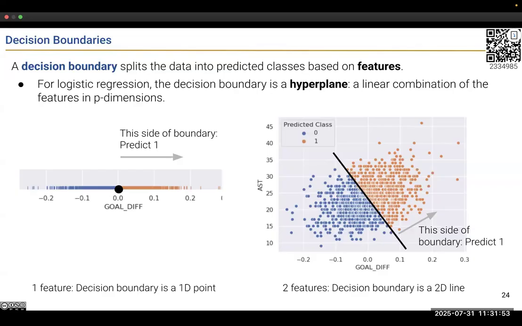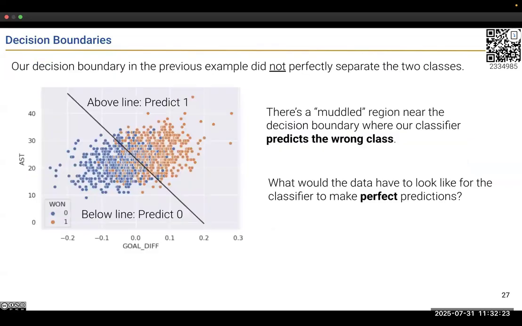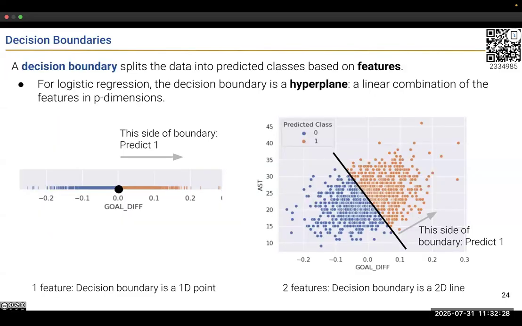Okay, and then you can imagine what happens when you have 3 features. Imagine you're plotting points in 3-dimensional space. You plot these 3 features in 3-dimensional space, and you will have a plane that cuts through those points. Everything above that plane, you're going to predict class 1, and everything below that plane, you're going to predict class 0. And remember, we're able to do this because we can convert this threshold on probabilities into a threshold on the log odds.